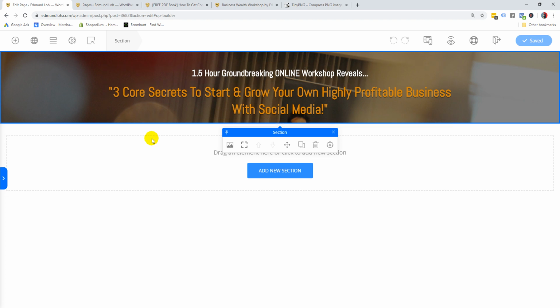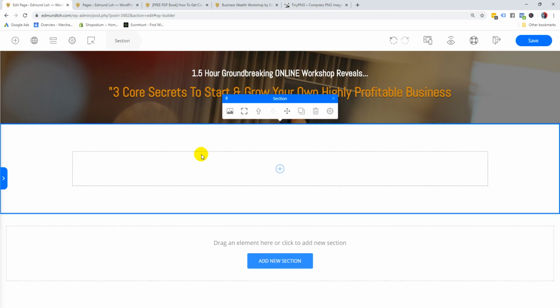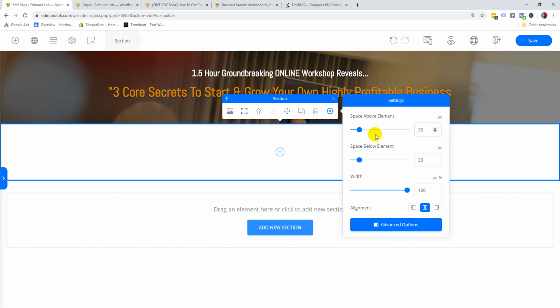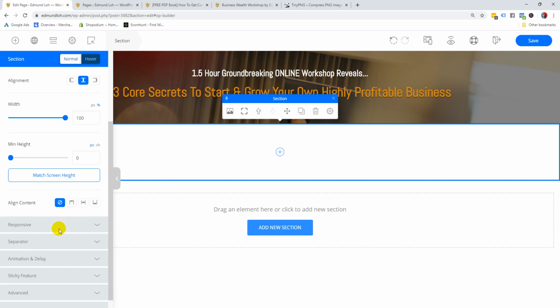So I'm going to do something interesting here. I'm going to add a new section. So we're going to get quite some practice from everything we have learned so far. I'm going to add a new section, and I'm going to choose one column again. All right. So I'm going to purposely leave this as a white background, and later you'll see that this page will make a lot more sense. All right. So let's do some basic settings right now. We go to advanced settings, space above and below element. I like to use 30 and 30. I think this is a respectable size. The spacing. Okay, let's just go to advanced options to be sure. Everything's fine.